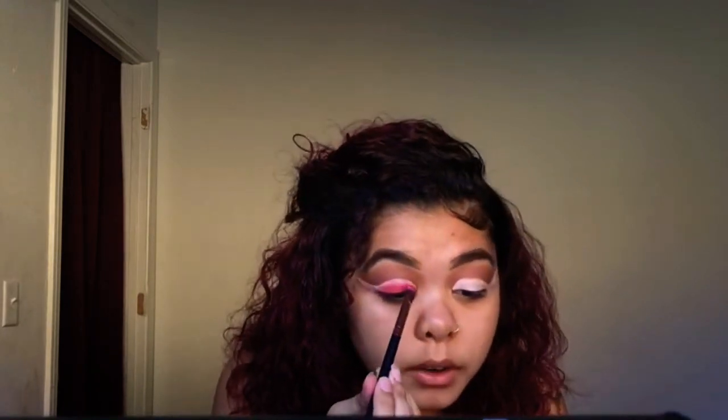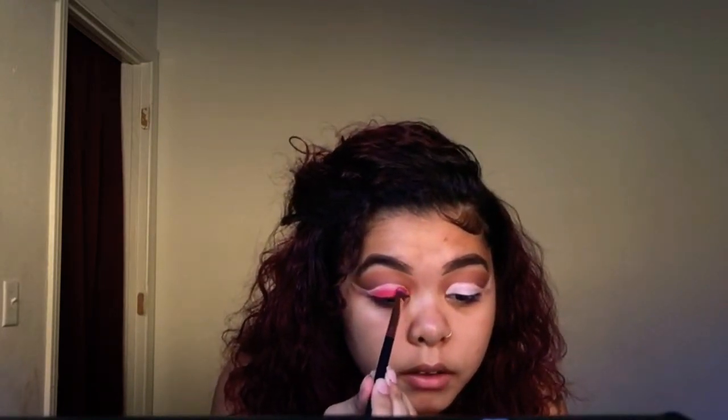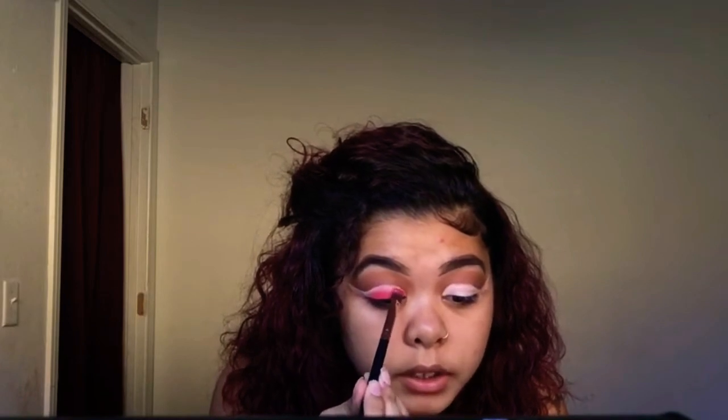So, as you can see, I'm just packing it on. And of course, I'm using a fluffy brush so it won't get into the creases. So that's why we're going to take an angle brush just like this. And we're just going to carefully add the color.